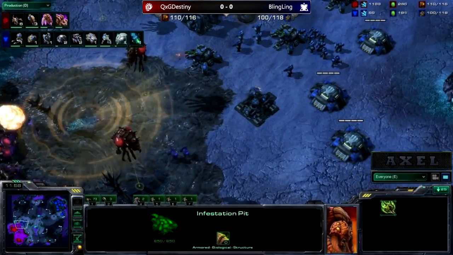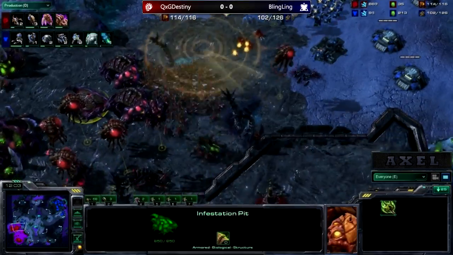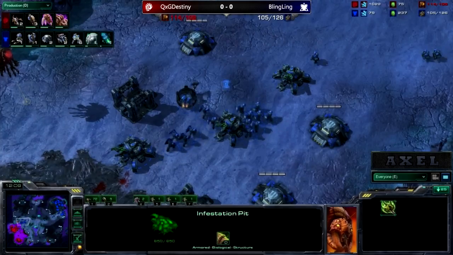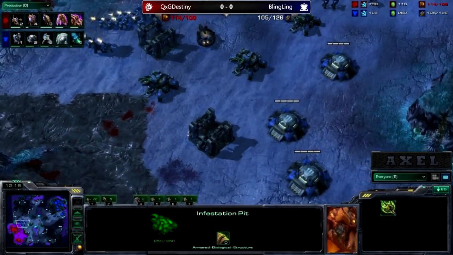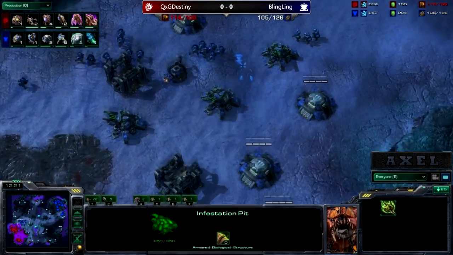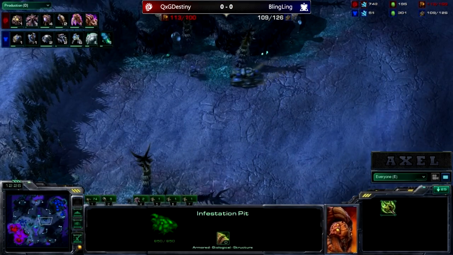Also bringing some Marines out. Scan going down. Lings coming out as well. They need to be careful. And Destiny, he needs to come up with a plan here because this is just getting ridiculous. 1, 2, 3, 4. 4 bunkers on the field. 2 more on the way. Marines taking out some Overlords here. Really nice tank spread as well. And BlingLing continuing to reinforce with tanks and Marines.